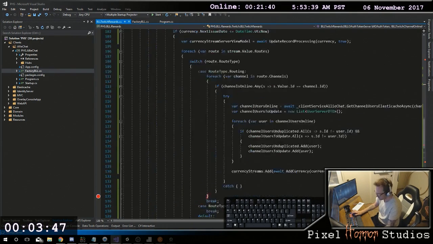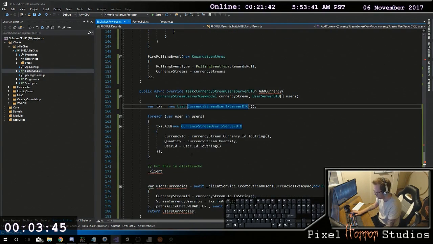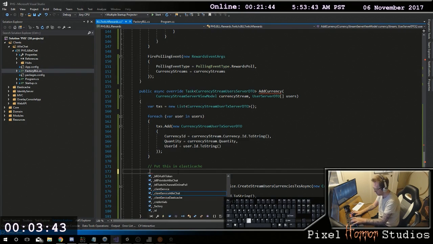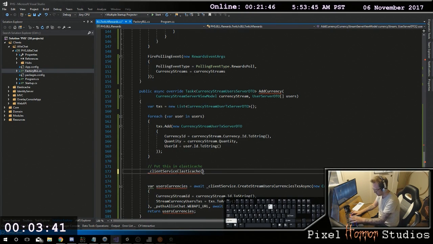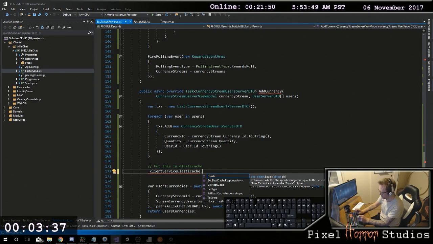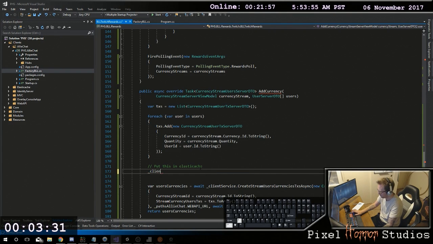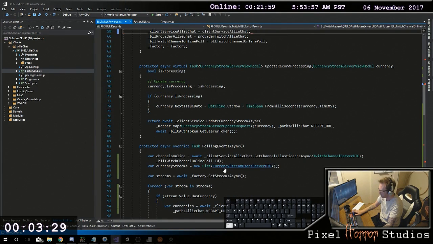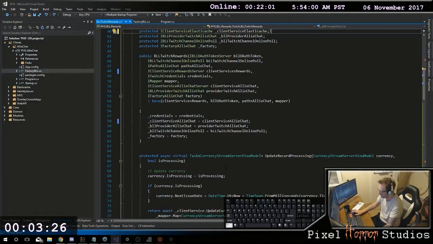Okay, and then we need to make sure down here, client service Elasticache dot. And now here we have something that's a set and a get. So let's not do that here. I want to do that over in my client service, which is this rewards one.